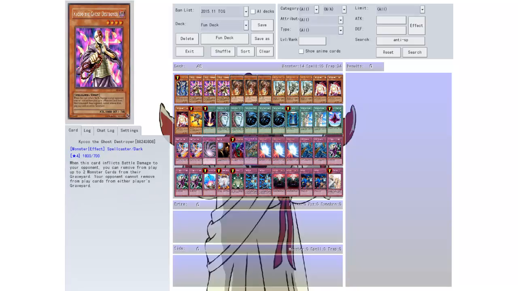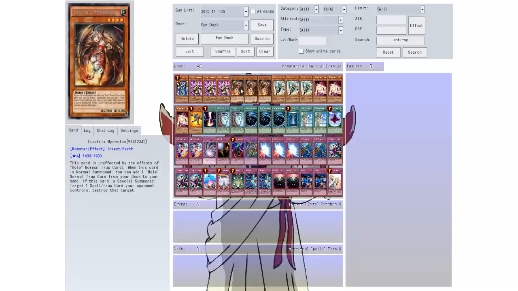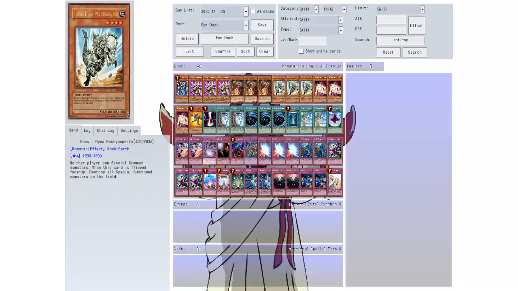And as you can see, they're not huge monsters, but they're all normal summonable monsters. All level 4s, all decently damaging monsters. Except for this guy, Fossil Dyna. Neither player can special summon monsters. When this card is flipped face up, destroy all special summoned monsters on the field. Good way to get rid of some of those big Xyz monsters.